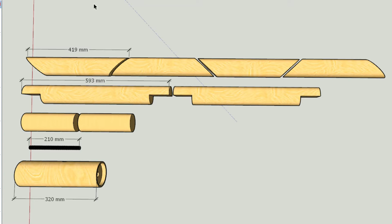Because of the angles which you've got on these bits of timber, so you can see here you've got these exact 45-degree angles, you're probably going to want to use a bench saw, or at least get your timber marked up really well before you go ahead and cut, because these angles are going to become very important later on so that you don't have any gaps in the woodwork, and you'll see what I mean when we get to it.